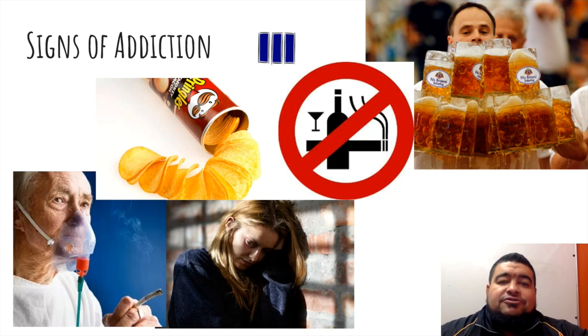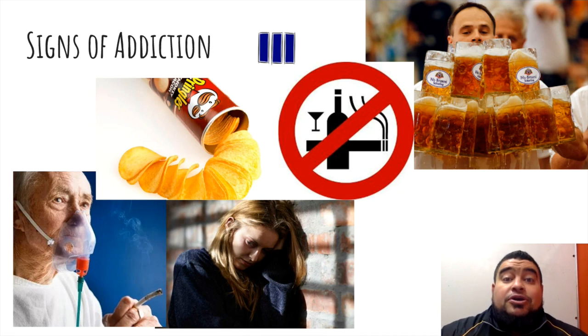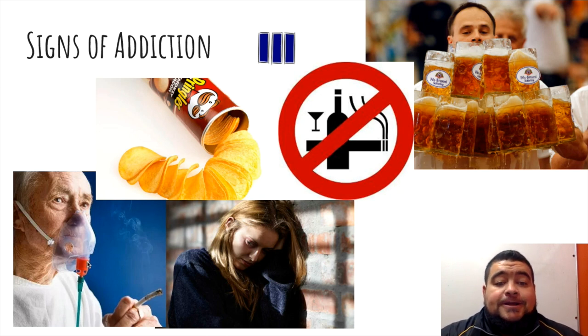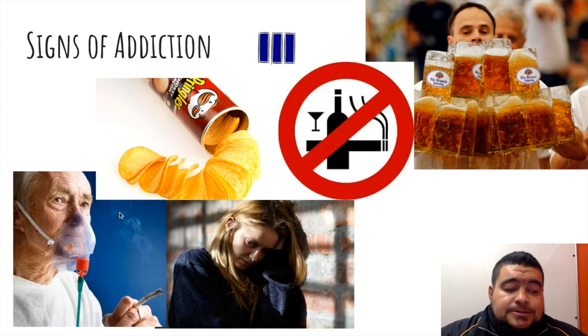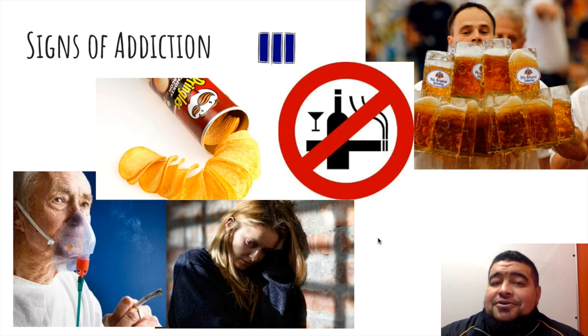Some of the signs of addiction are things like withdrawal. You keep on going despite knowing that you have an illness, like this gentleman down here. A lot of risk-taking sort of behaviours. You do it in secret, so you try to hide the fact that you are taking this or doing this thing. Excessive consumption, like a gentleman up here. If you have stashes of whatever it is and you're hiding them around the place.